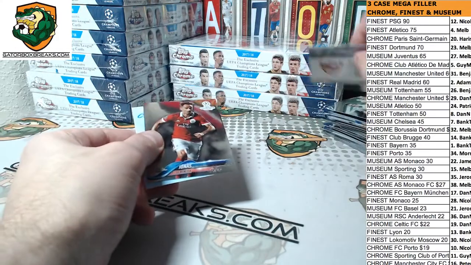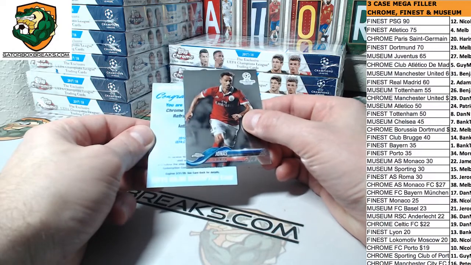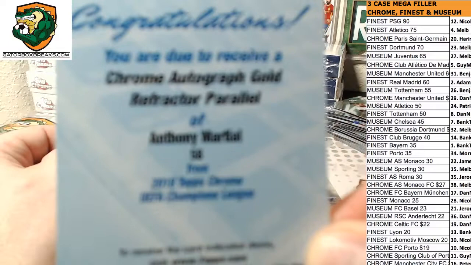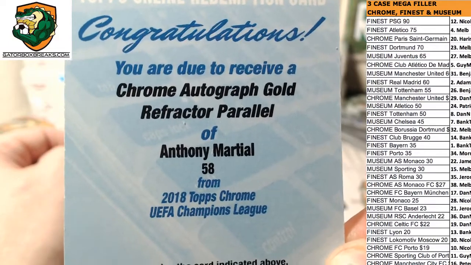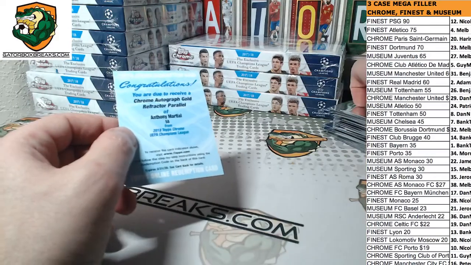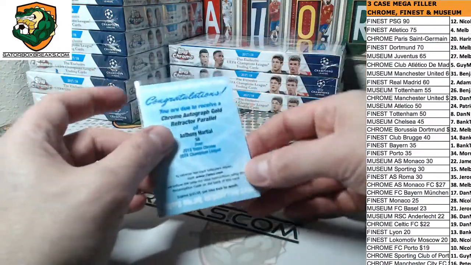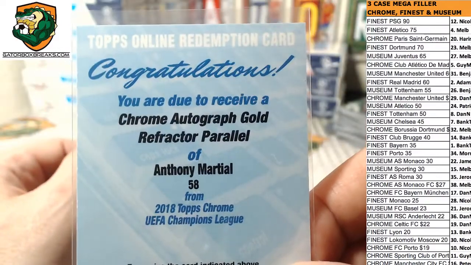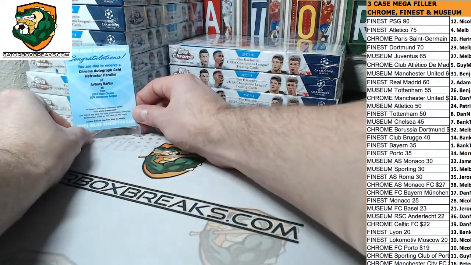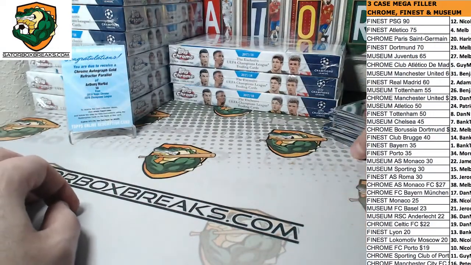All right, let's see what we got. Yeah, Mr. Martial. Nice one there. Gold refractor parallel for Mr. Anthony Martial. Nice hit. The glove man. I hit the 101 super redemption of that card.